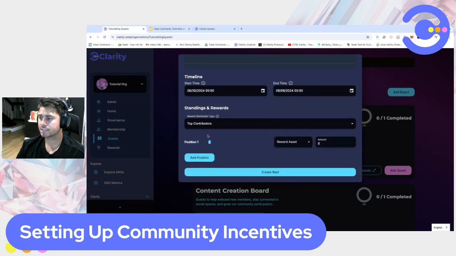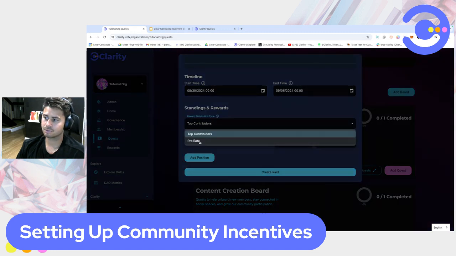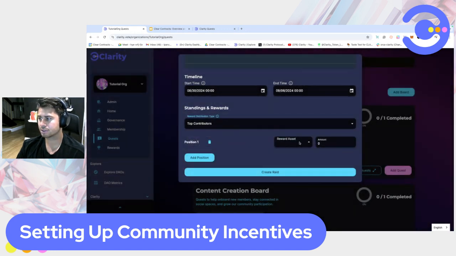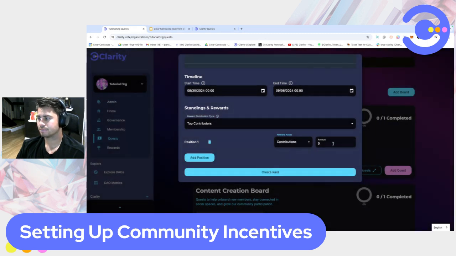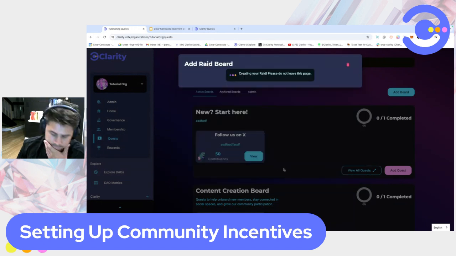Boom. And then you can say, we can do a pro rata distribution of top contributors, and we'll just say the position in first place, they'll get contribution points, and we'll give 5,000 of them. And then it could be ADA, it could be Clarity, it could be any other token, and you can create the raid.